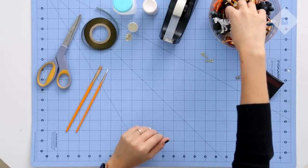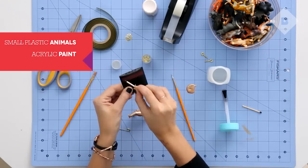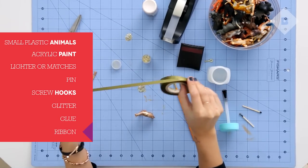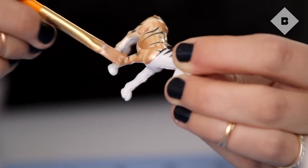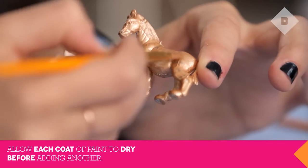For this DIY, you will need assorted small plastic animals, acrylic paint, a lighter, a pin, screw hooks, glitter, glue, and a thin ribbon. Start off by painting the animals in your favorite colors. We like gold and silver for the holidays. You may need to apply several coats to cover.